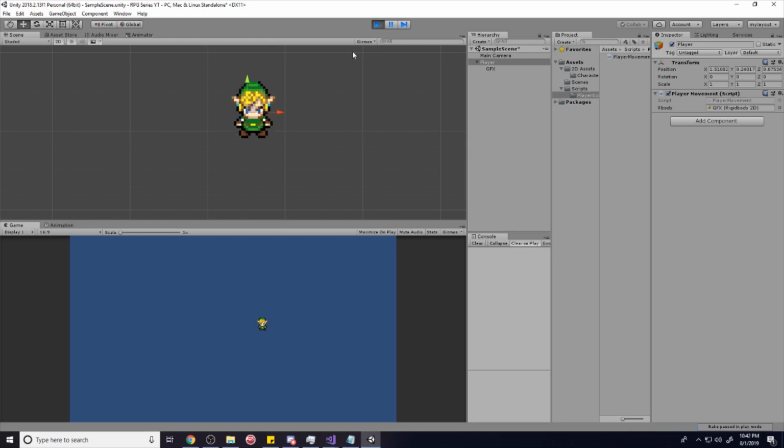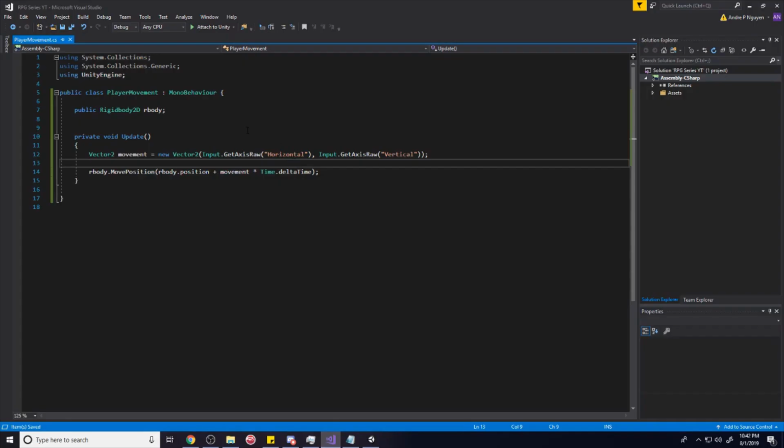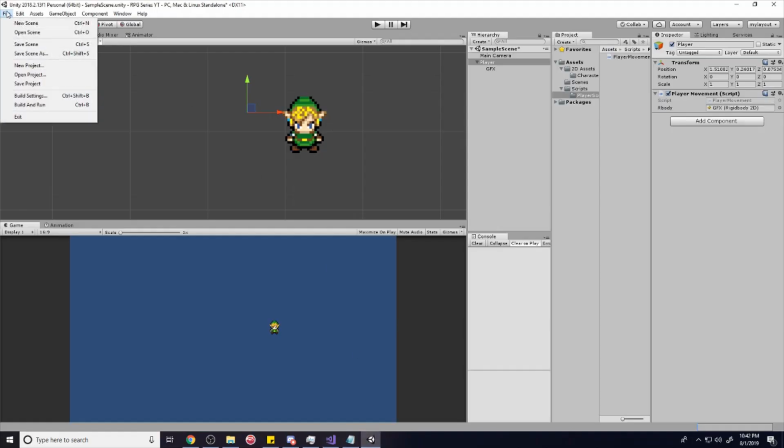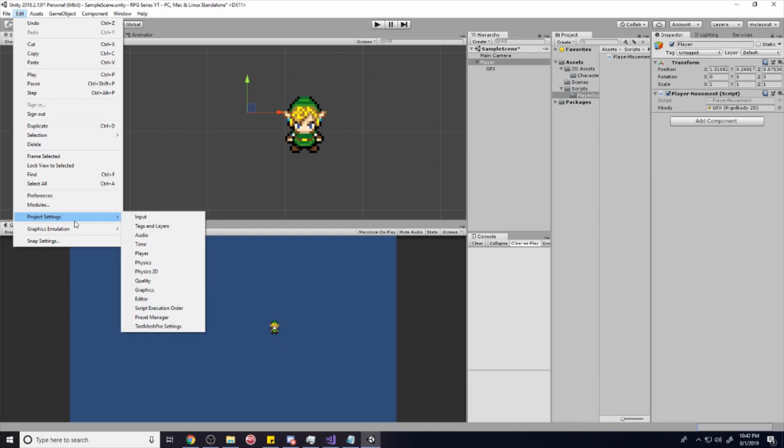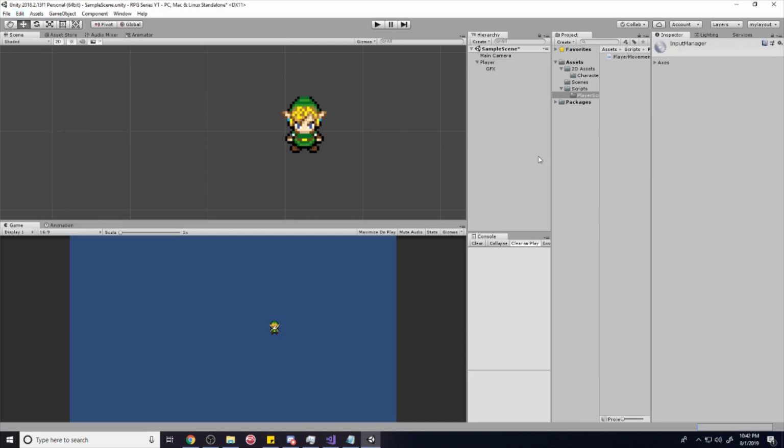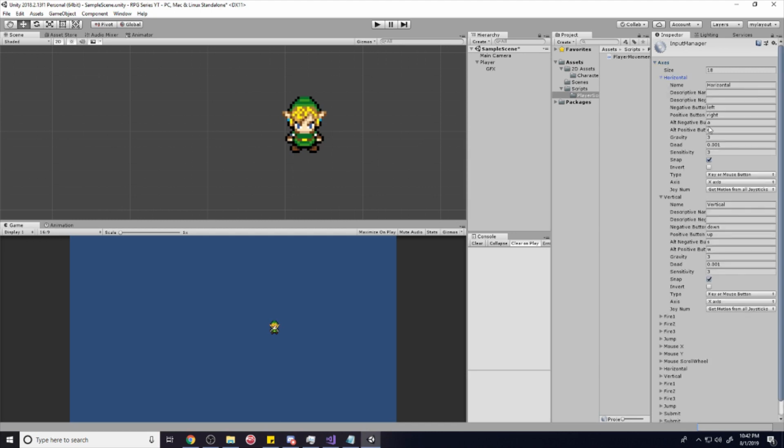And so, why are we able to do that? It's because we are taking Input.GetAxisRaw horizontal and vertical. What that means is in your input manager, you go to project settings, input, axes, horizontal and vertical. This is what we're calling here.